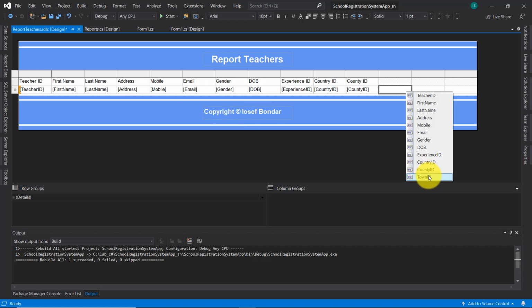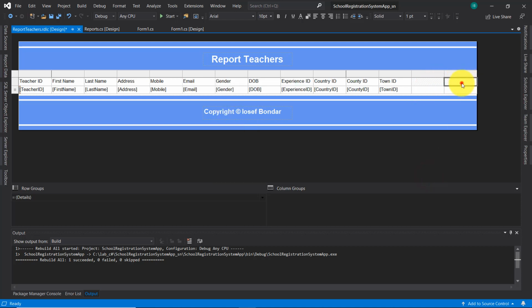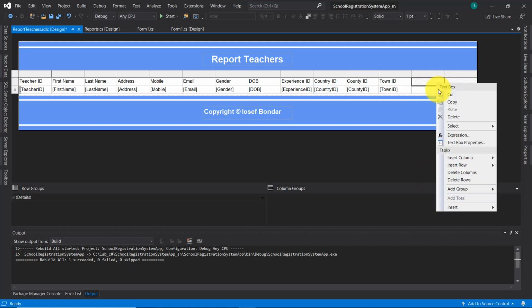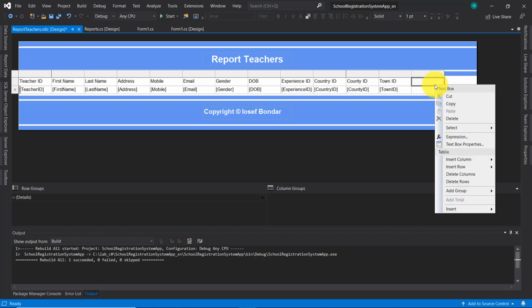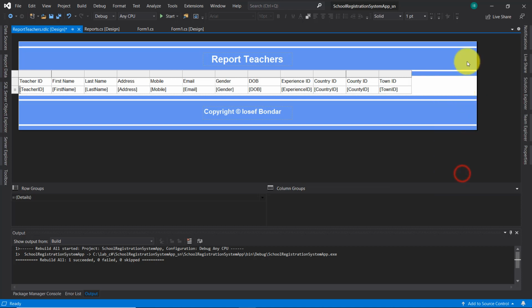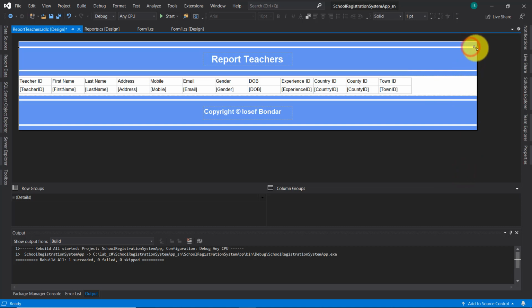And down. So we don't need these columns. Let's remove them. Delete columns, and let's make this smaller. All right, let's bring these lines here.